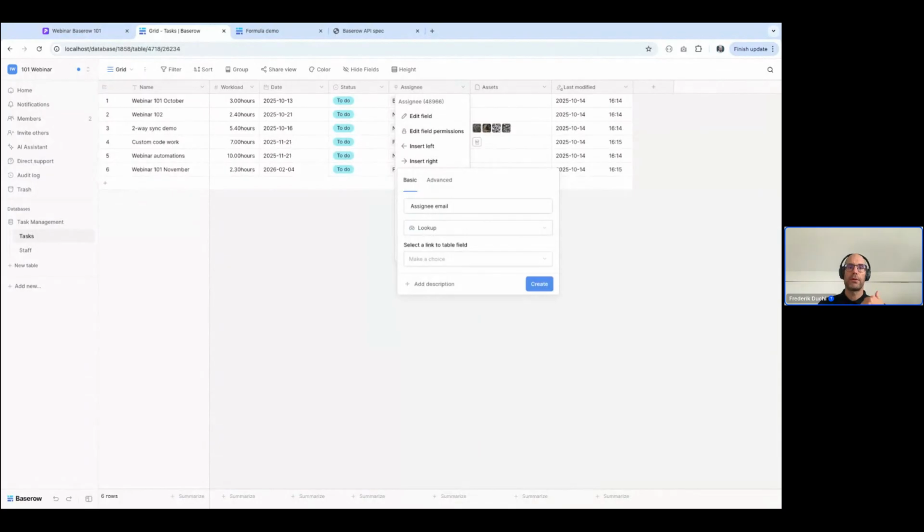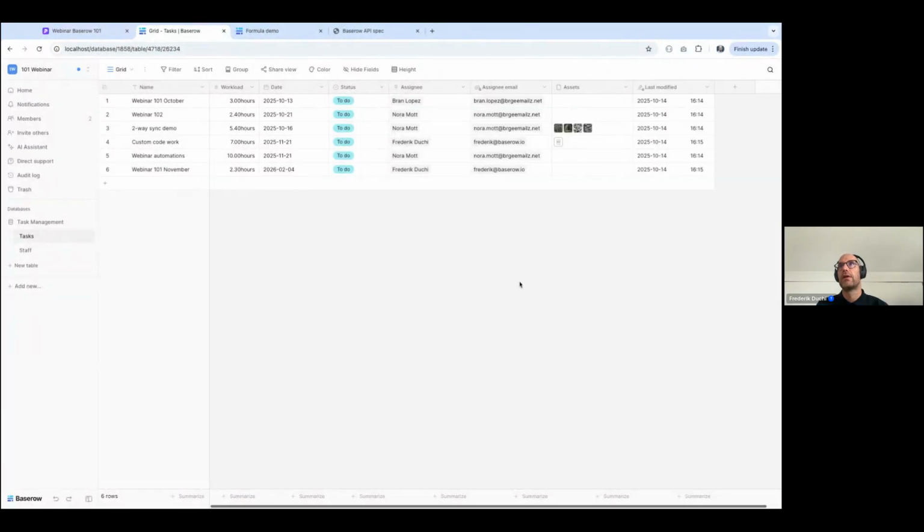I'm looking up a field from my linked field. So from my assignee field, those are all the fields in my staff table. I want to see the email. And now it gets the email based on the assignee. If I remove the assignee, it removes the email.